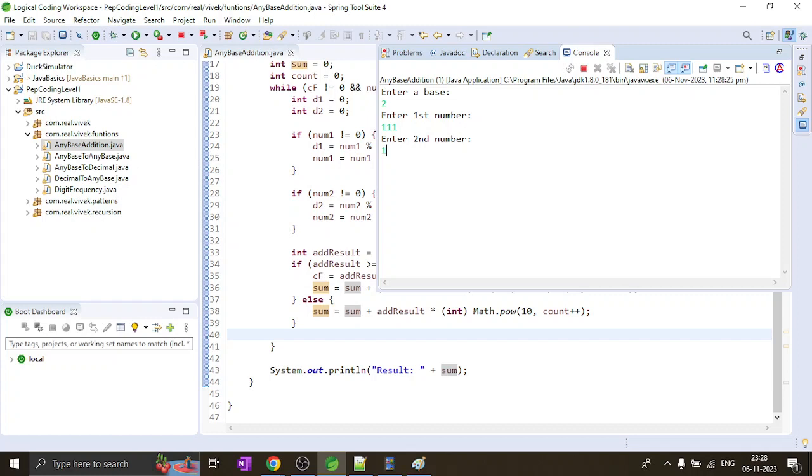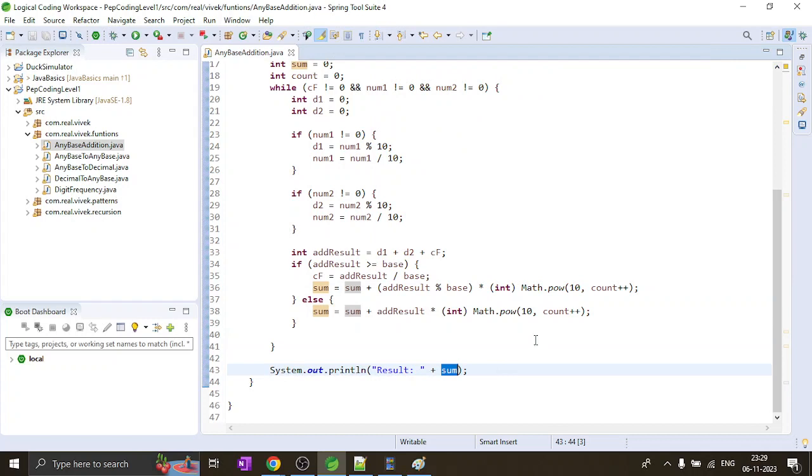So 111 is 7, plus 1 is 8. 8 is 1000, right? So the result should be 1000, but the result is 0. How did we get 0? There is something which is missing. So what is missing? We'll have to find it out.